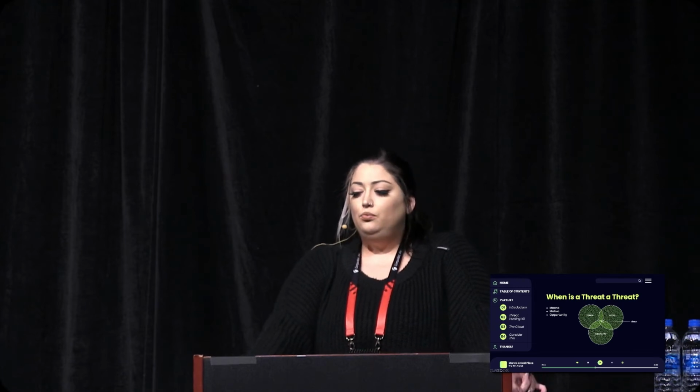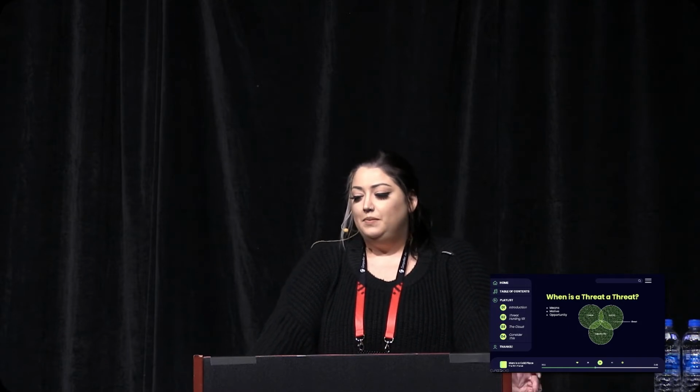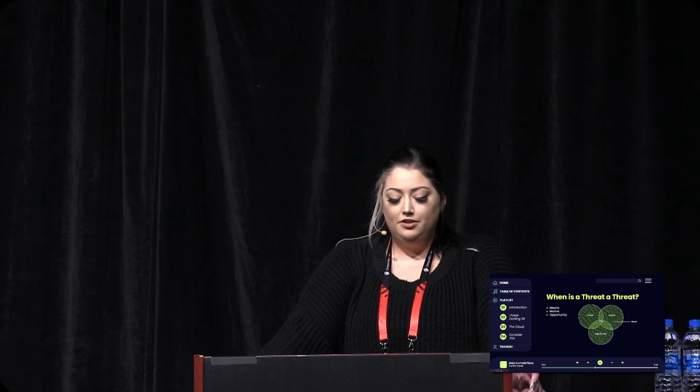So when we're threat hunting, we're looking for a very specific threat. So much like a crime, a threat has very clear parameters to meet in order to be considered as such. Very similar to what you might see in criminal justice, means, motive, and opportunity is what makes up a crime. And it's also similar to what makes up a threat. So means is your way to commit the crime or do whatever you're trying to do. Motive is your reason, why you're going after what you're going after, why you're doing what you're doing. And opportunity is your chance to commit the crime, your chance to infiltrate whatever.